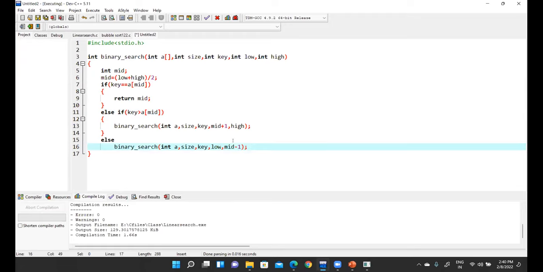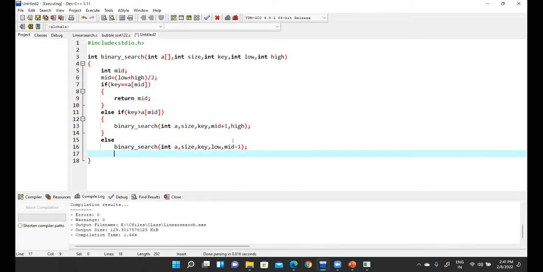Okay, this is done, but perfectly when I go with else. But where should I go if at all I don't find anything? What is the logic I should write? If I'm not going to find anything, then what should I do? Here you can write, after completion of everything, return minus one. This can be done.